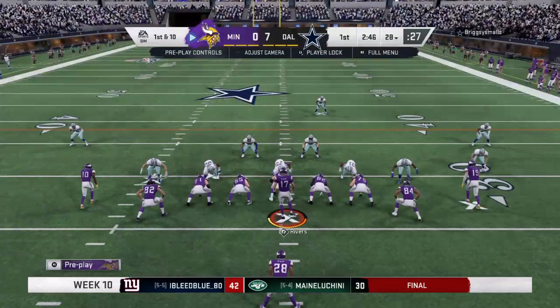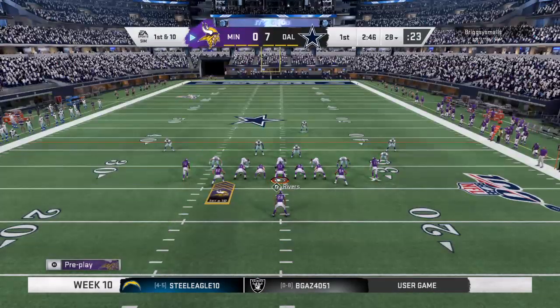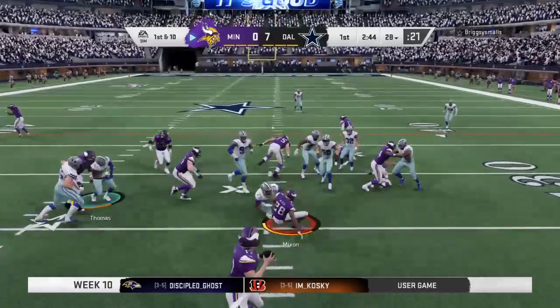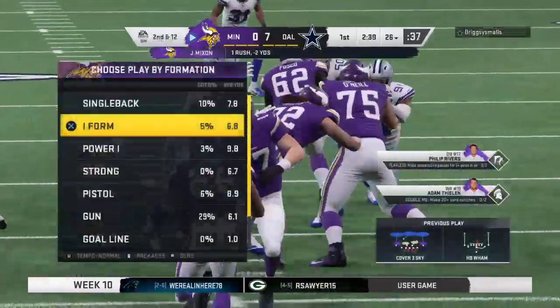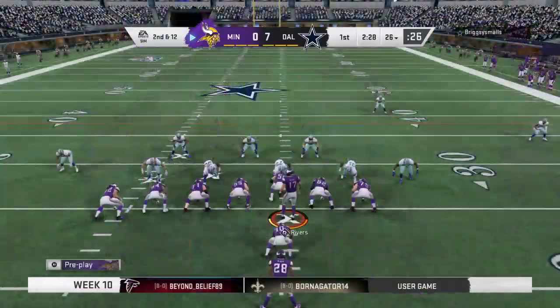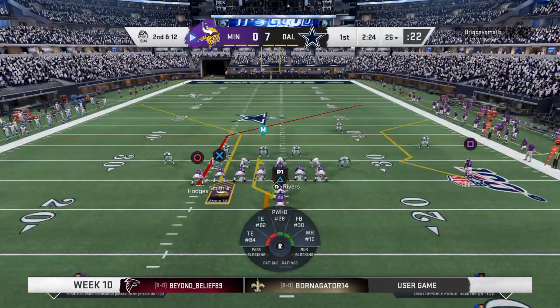Bill, 180! 380! Check back. Double tight. 3 down. This is Joe Mixon, 4th in the NFL in rushing last season. And he is met in his tracks behind the line of scrimmage. So the opening play of the drive goes backwards. Now they'll come up on 2nd and 12.